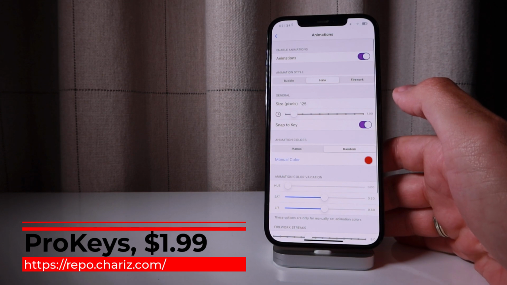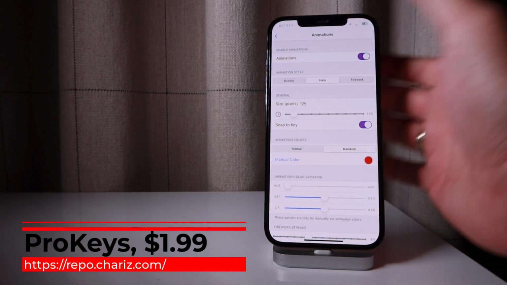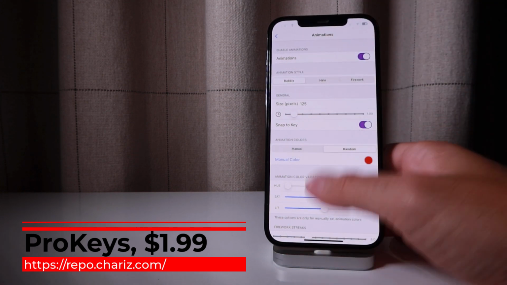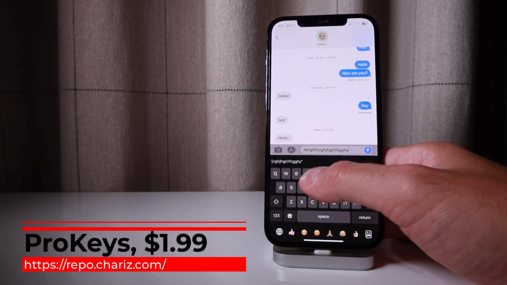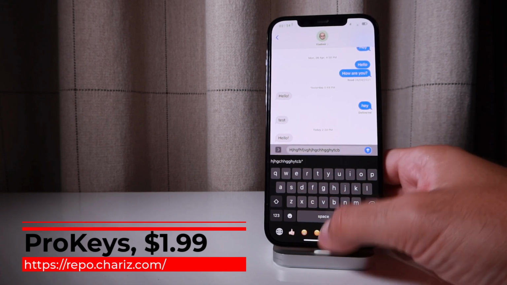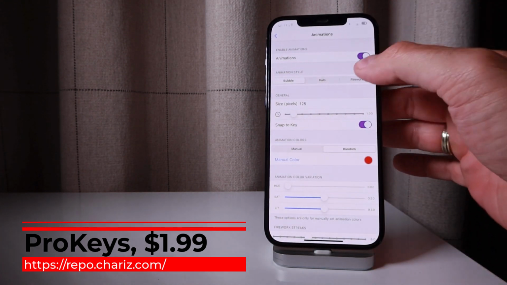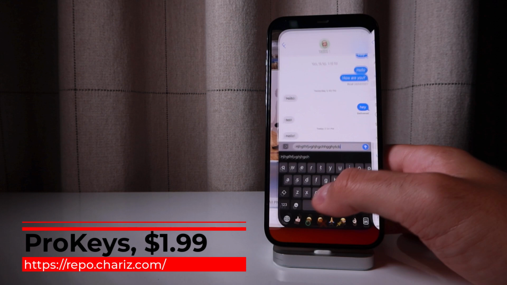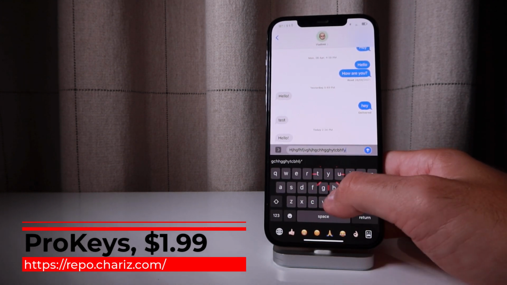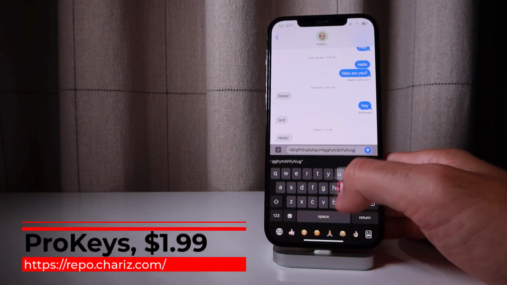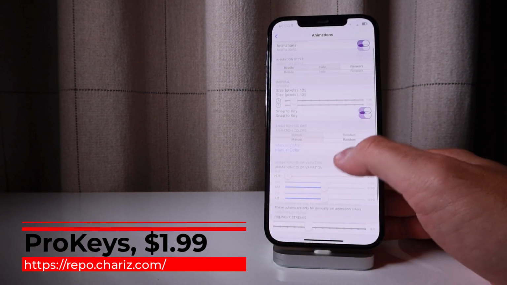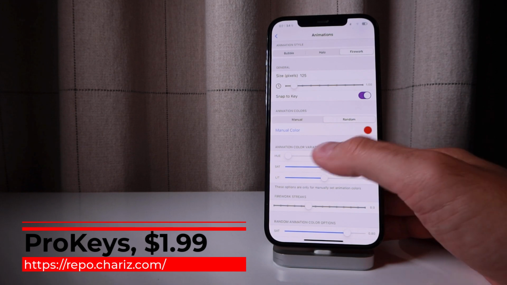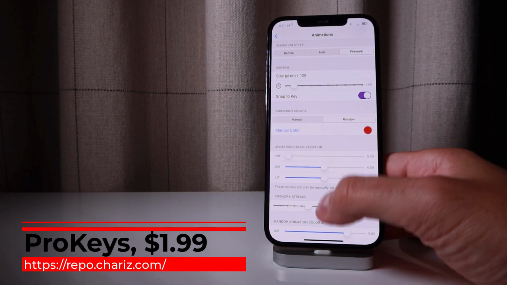Also, you can choose different animations. I chose the hello animation, so there is a bubble animation which looks like this. You can see that there is a bubble around the letter when I type anything. Or we can choose the firework. It's a more exciting one where you can see it just pops up like this, which is pretty neat, looks pretty cool in my opinion. So this is all. Also the colors can be random, or you can set one color every time.